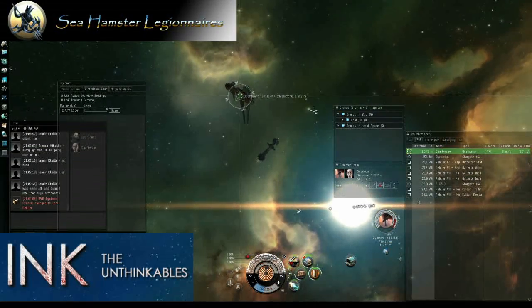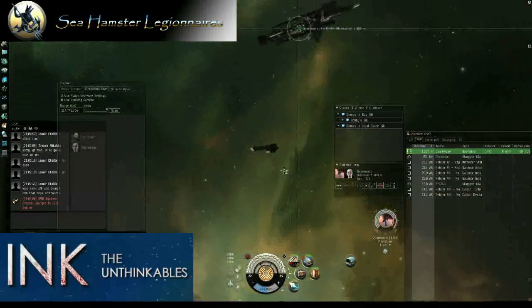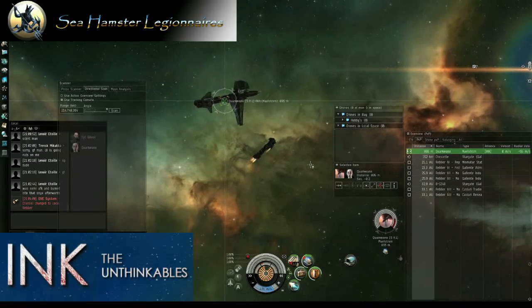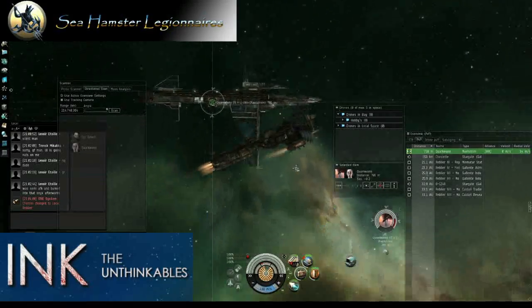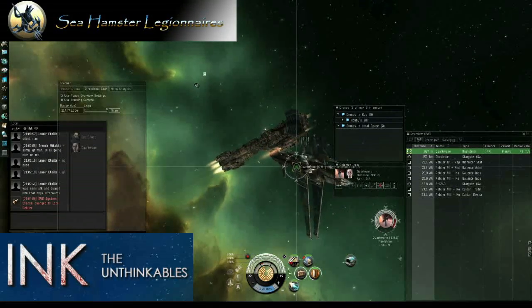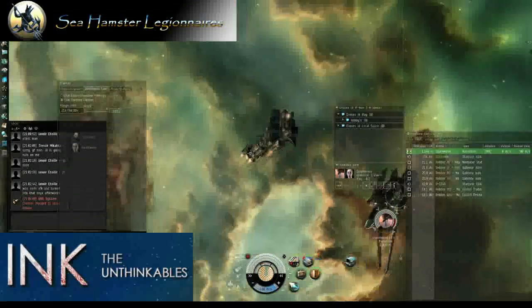Basically, if you know where the guy is, it's really easy to scan him down very fast. And I was taking very good time on forming my probes, since he couldn't see them on D-scan and I had to train some stuff. So that was scenario one. Let's go on to scenario two.